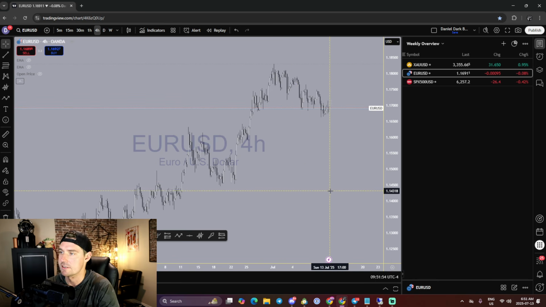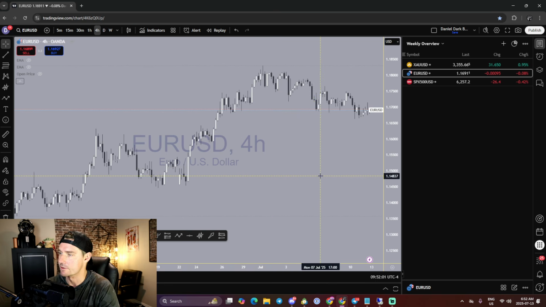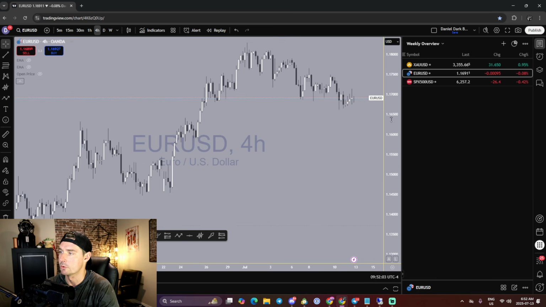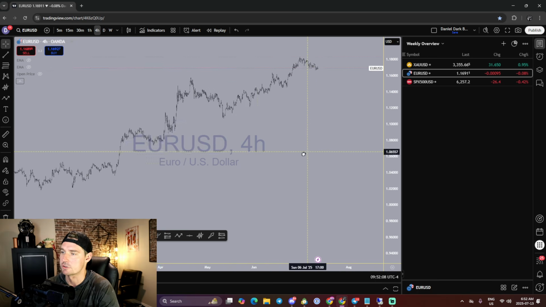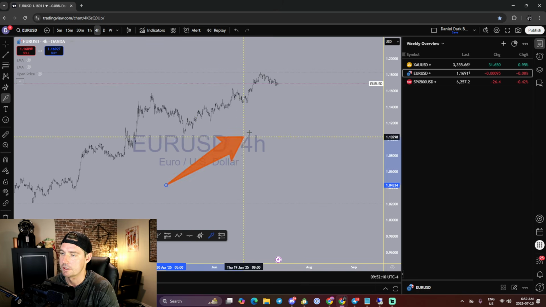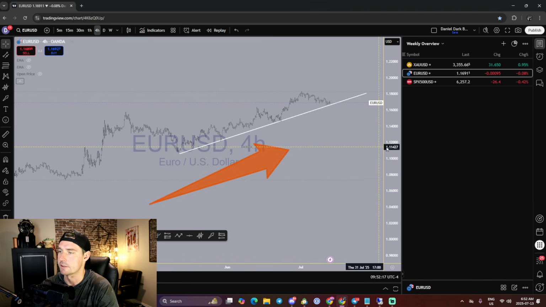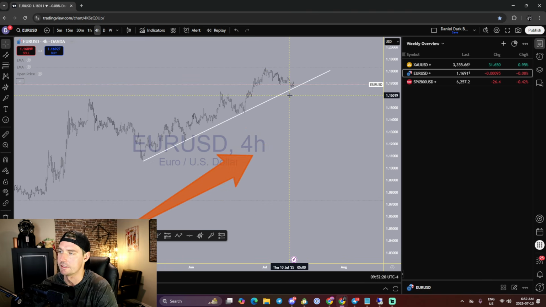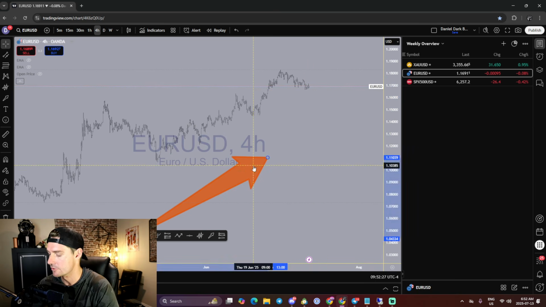But that's not to say it's not an asset worth buying. It's just kind of nice that, okay, well, if price keeps pulling back, then maybe there's going to be an opportunity to enter in long with all of these buyers, because you can see here we are still extremely bullish, right? Extremely bullish. I mean, look at the slope of this trend right here. It's strong, right? And I don't trade trend lines, but as you can see, price is coming right into that trend line right now. So if you like trend lines, maybe take a look at that for yourself.